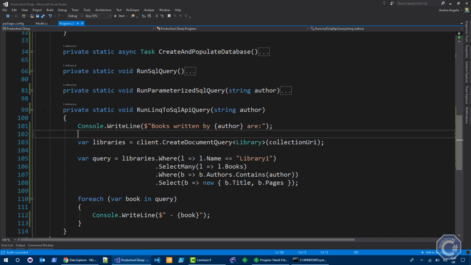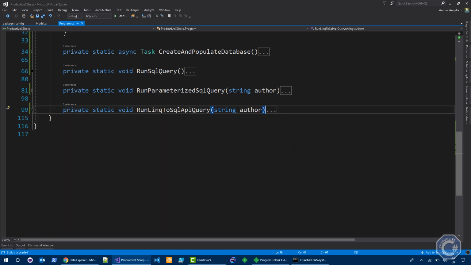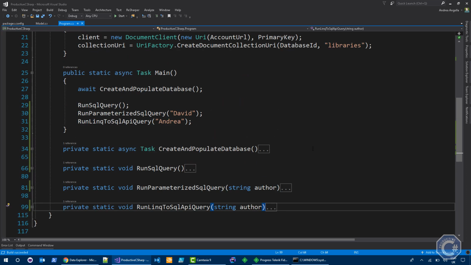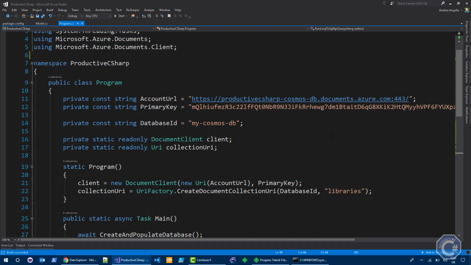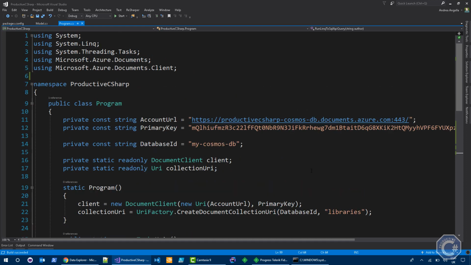So it's up to you to decide which is the right way, your preferred approach to query Azure Cosmos DB. But as you can see, if you already know SQL, and if you are already familiar with LINQ, you can fairly quickly get up to speed in using Azure Cosmos DB and querying the database effectively. So have a look at the resource section.